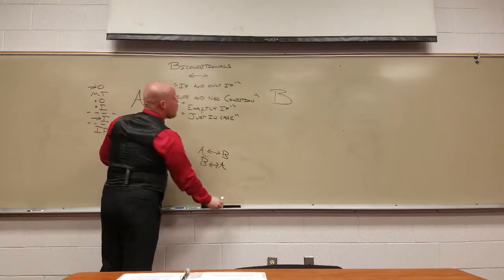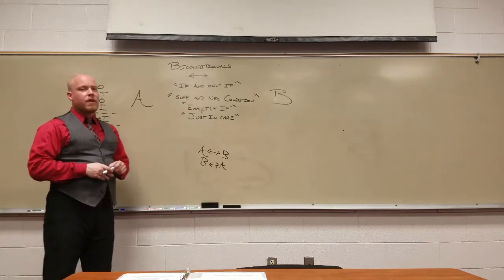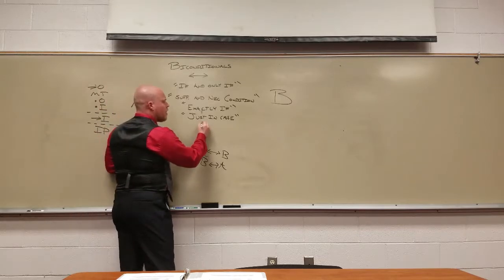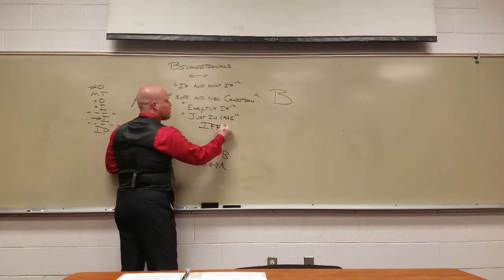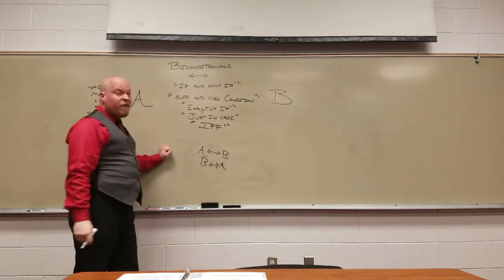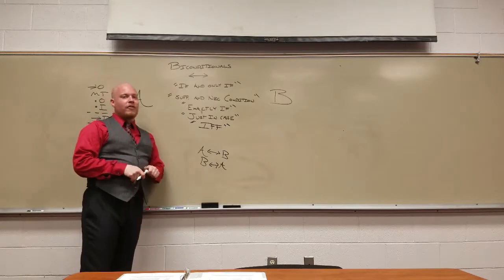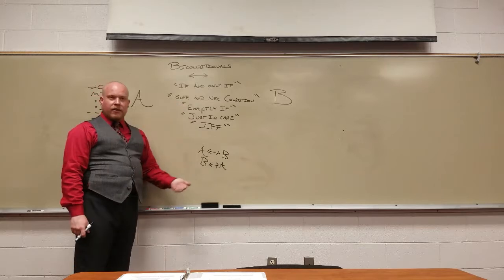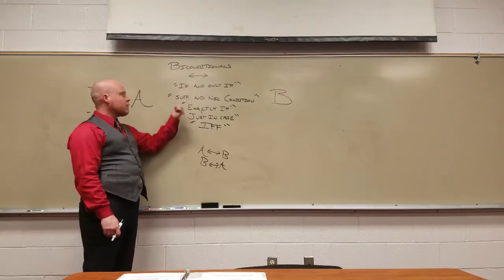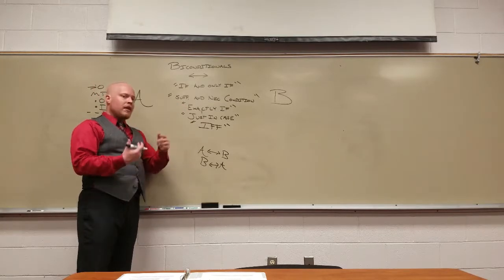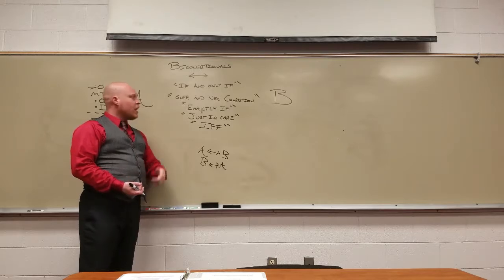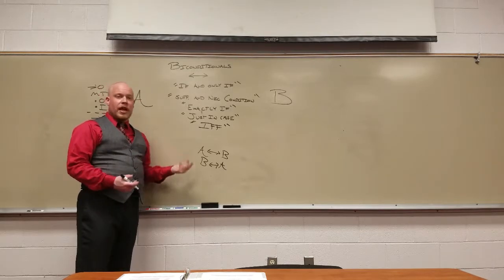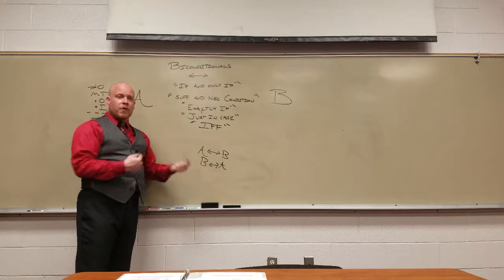Now here are other equivalent expressions. They mean the exact same thing as if and only if. Also, there's an abbreviation, especially in mathematics, where people say IFF. It's just short for if and only if. I could also say A is a sufficient and necessary condition for B. Well, think about it. Sufficient conditions go on the left side of the arrow. Necessary conditions go on the right side of the arrow. If I say something is both sufficient and necessary, I'm saying the arrow goes in both directions.